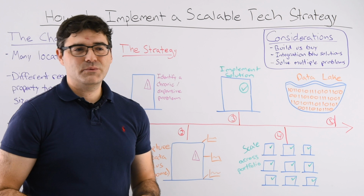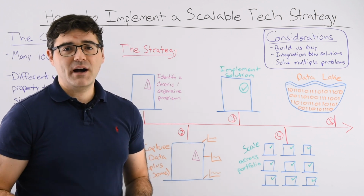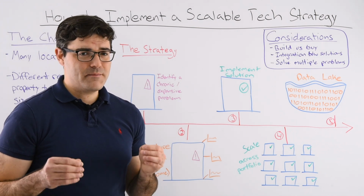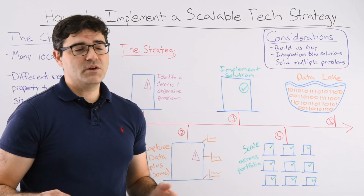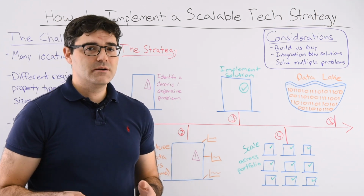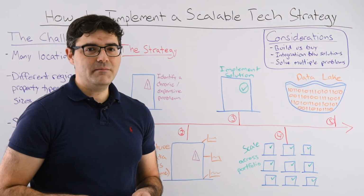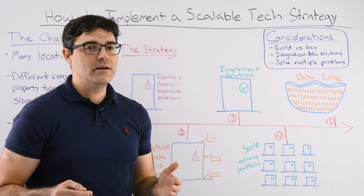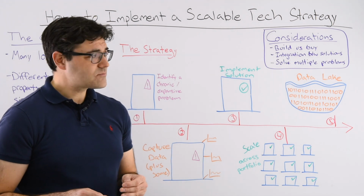Integration between solutions. So now we have data, we have maintenance, we have tickets, we have support, we have document repositories. See if you can get this all to work together. It's going to pay you real big dividends. You want to solve multiple problems. So look, maybe you're a head engineer, but the sustainability person needs this data too. And guess what? The brokers and the leasing team, they'd love to use this data to help understand when tenants are maybe moving in or out. There are multiple facets to how this data could be effectively used.